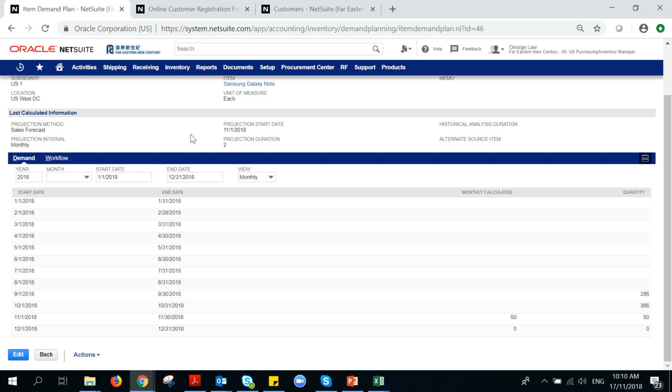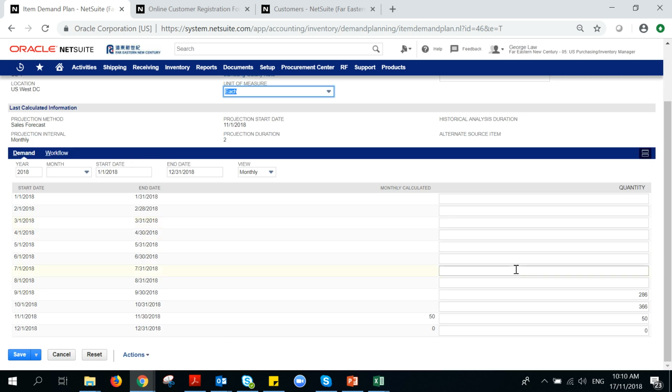As you can see, in the item demand plan, there is a monthly calculation and a prediction of the quantities that we can order in the upcoming sales. We can also edit this manually. So over here, I would like to identify the sales to be 100.